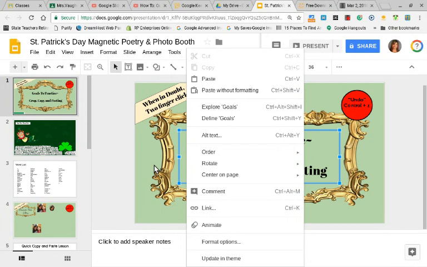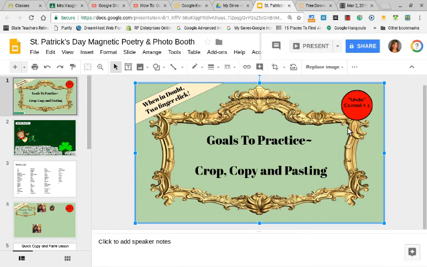The other takeaway from today, I want you to remember that if you make a mistake, choose undo. Like, uh-oh, I made a mistake, undo. The fastest way when you're first learning is to come up here to this little arrow and click undo. Notice the keyboard shortcut is also here, Control Z. So if you get to the place where you're faster and you want to move a little faster, you can just use the Control Z.